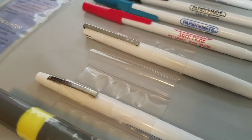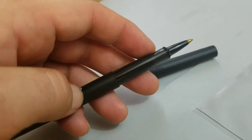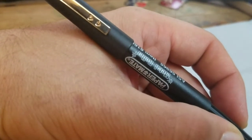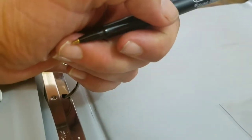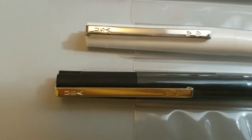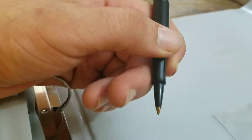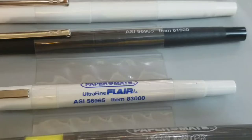Next we have the Metal Roller — ideal for carbon copies. It has a contoured body for maximum comfort and a contemporary look, with a machine metal point and tungsten carbide ball that provides smooth, skip-free writing. I haven't used these, but it's definitely a good-looking pen. And if you want to see some of these pens tested, let me know and maybe we can do that in a future video. Today we're just going through the salesman case and the models it carries, and maybe we can help you ID some of those pens if you didn't know what model they were.